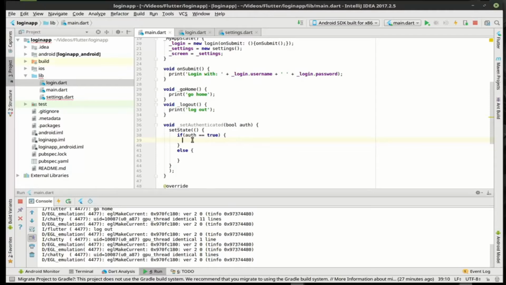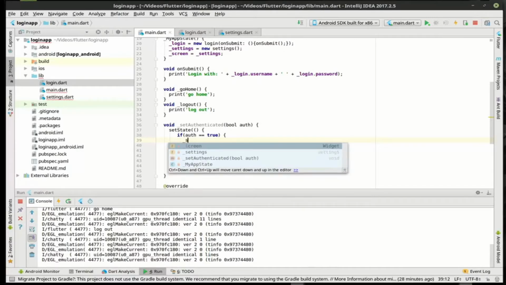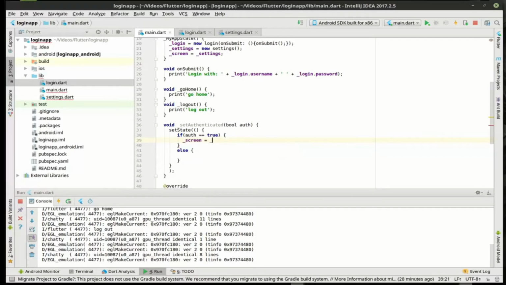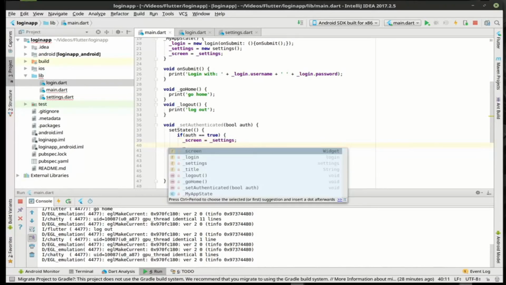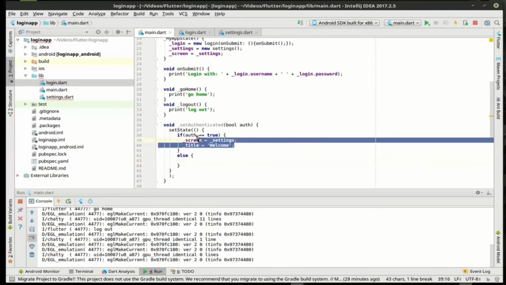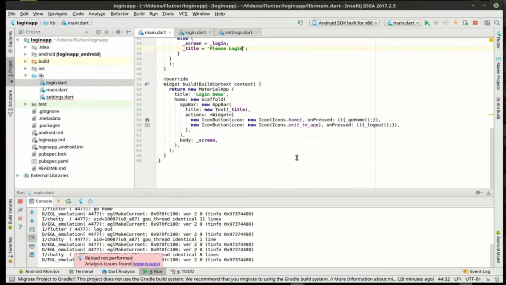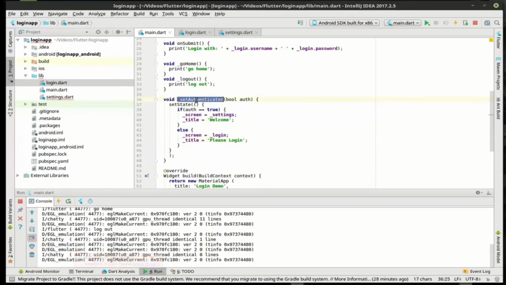All right, so what set authenticated is going to do is it's going to set the state. We're going to say if it's off, then we're going to set it a certain way. Otherwise, we want to set it a different way, meaning we want the state of the application to change depending on whether or not they're authenticated. So we're going to set our screen to, we're going to say, and then we're just going to grab this guy right here. So if we're not authenticated, we want to set the login screen, and then we're going to say, please log in. All right, so now that we've got the set authenticated method, you can see how it's grayed out. We need to actually use it because it's currently unused. To do that, we want to actually say, so log out.